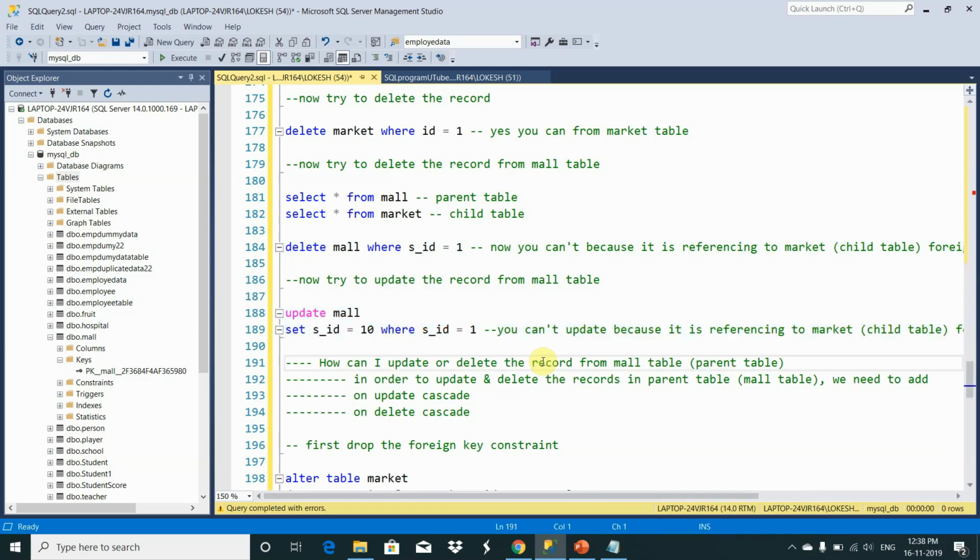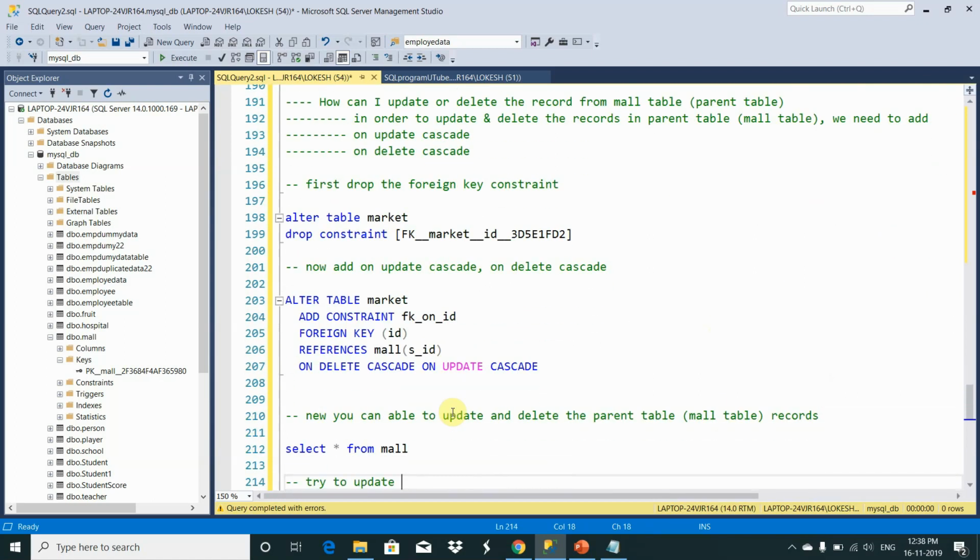Now if you want to update or delete those records in the parent table which have common data in the child table as well, we need to add these two cascades: on update cascade, on delete cascade, at the child table level. These two things are applicable at the child table. If you do these two things at the child table, then the child table will allow you to drop or update the particular records which reference the parent table.